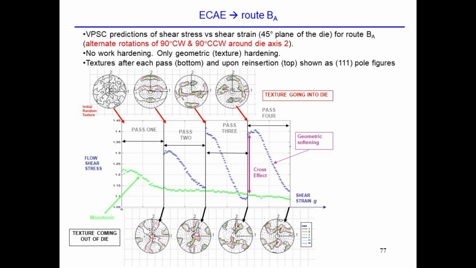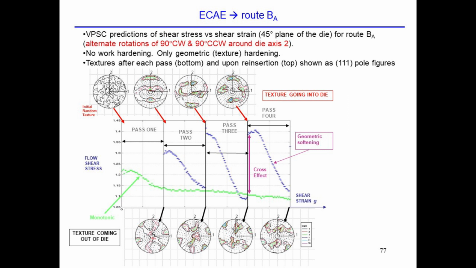If you do 400% simple shear, the flow stress looks like this, the green line. But in this case, the flow stress in the first pass looks like this because of that shear. After rotation, because it's a different texture and a different grain shape and orientation, the yield stress is up here. During the pass, that shear comes down here. Then you rotate it again, you start with the flow stress there, and during the pass it goes there, and so on and so forth.